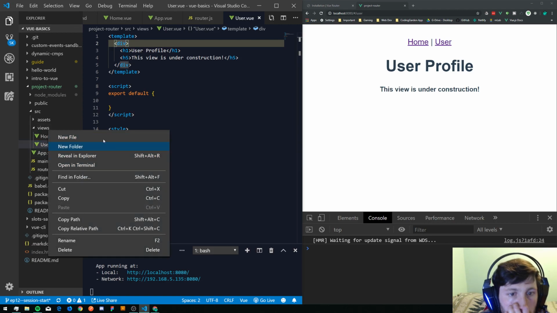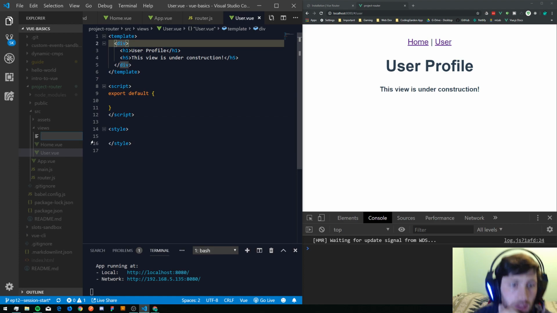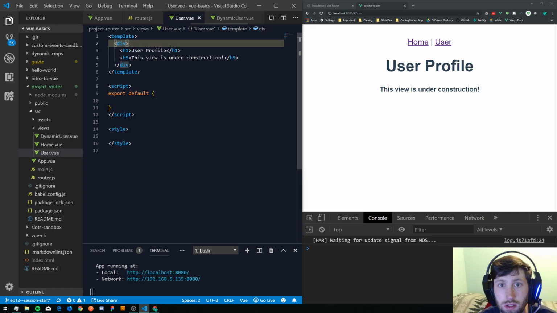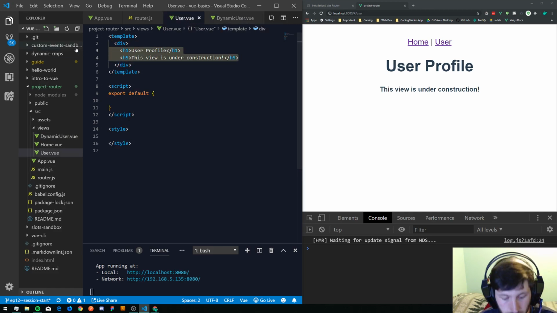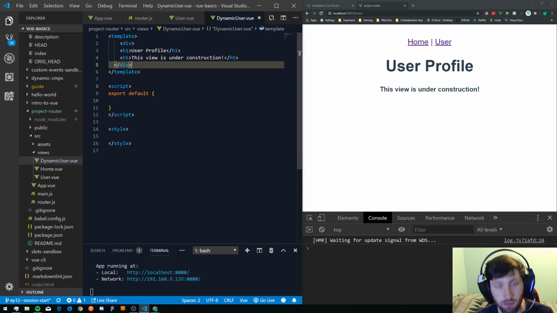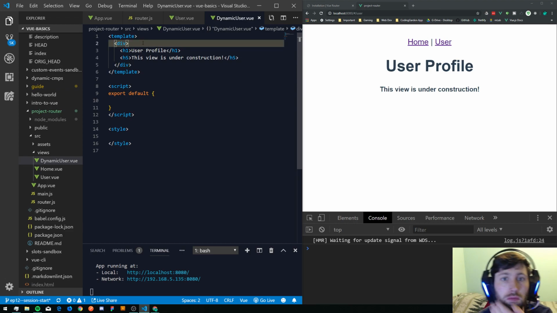And then let's do a new file, and we can say user.view. So instead of just having a generic user profile, if we wanted to go about it like this, and use parameters to specify the routes, we can do that as well.